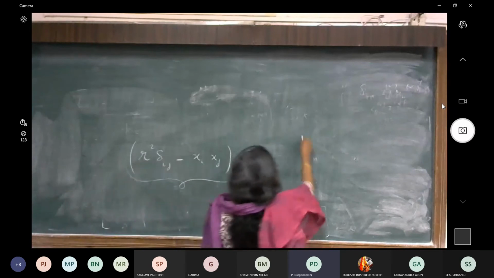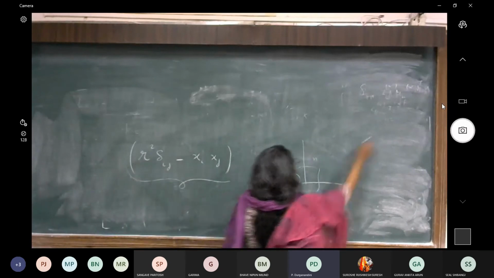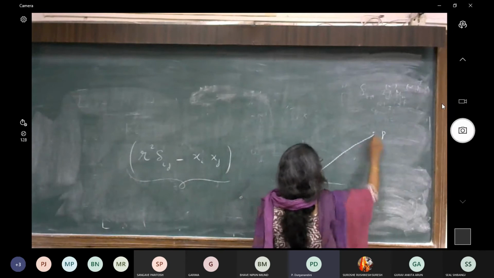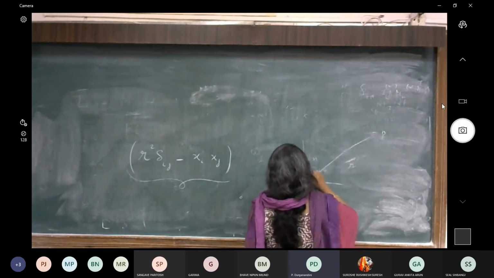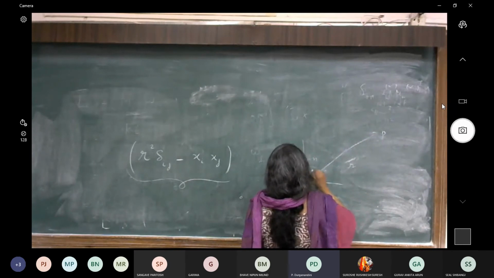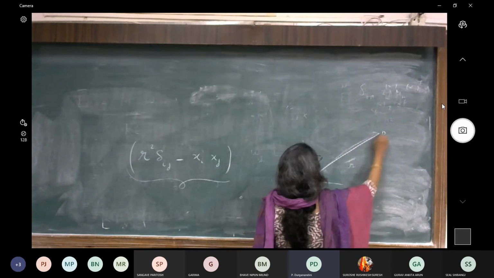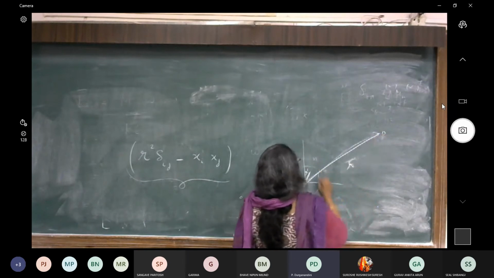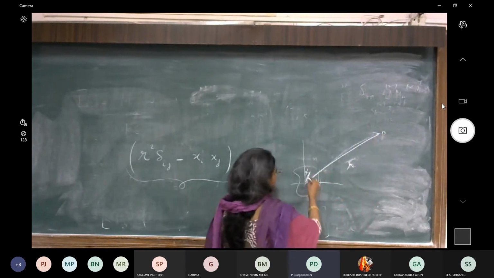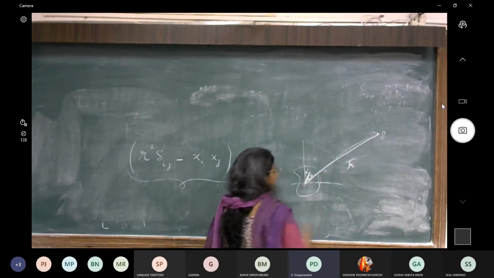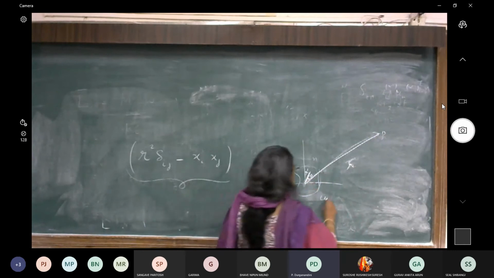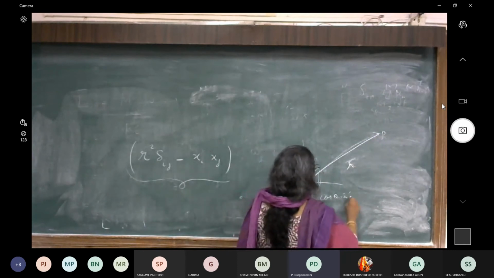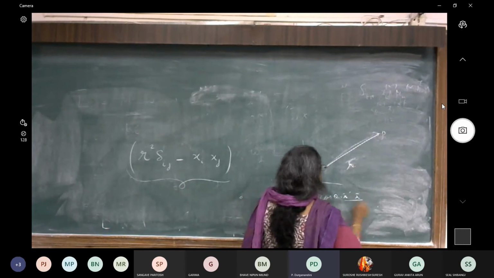So suppose I'm here. If this is my body, and let's say I'm making the observation here, this is your R, and this is R prime Z, and this is R. So this is inside the charge distribution. You're doing the integral over dq R prime. So this angle is theta here. So you will get a 3 cos square theta. This cos theta you can actually write in terms of R prime dot R, because if I take the unit vectors.